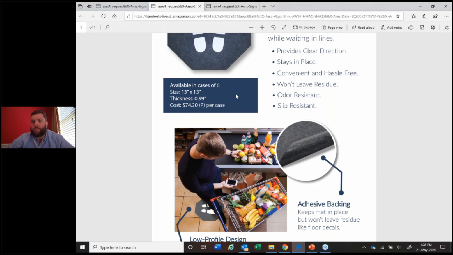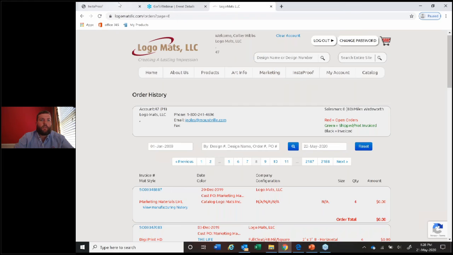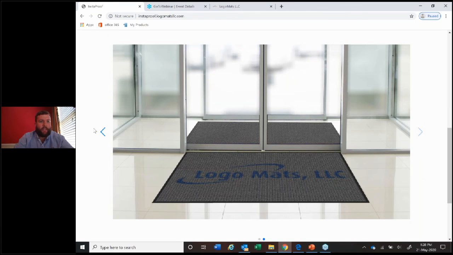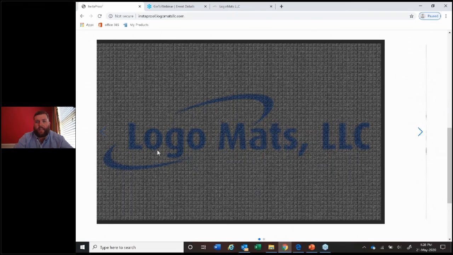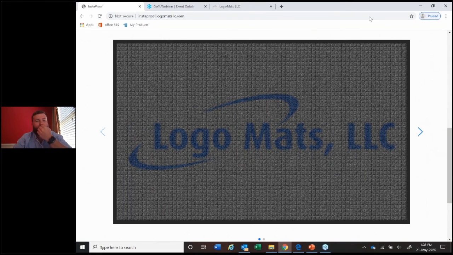Okay, thanks. Regarding Instaproof, can you show me how to get that 3D virtual? I'm seeing the flat image, but not the 3D. Yes, sir. I'll bring that back up. So Instaproof right here, this is the one we created. It's these, the flat virtuals right here, and then you could just hit that arrow on the side, and it brings up the other one. Let me make sure I can do that.